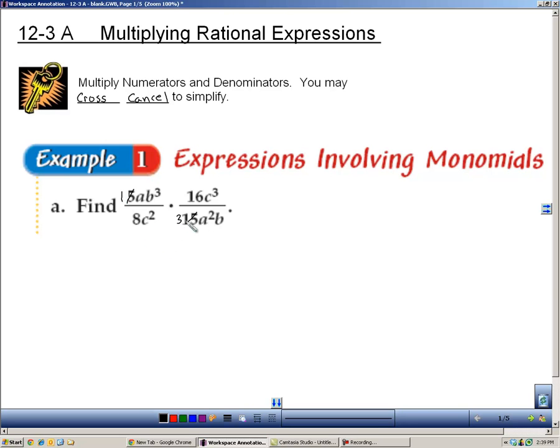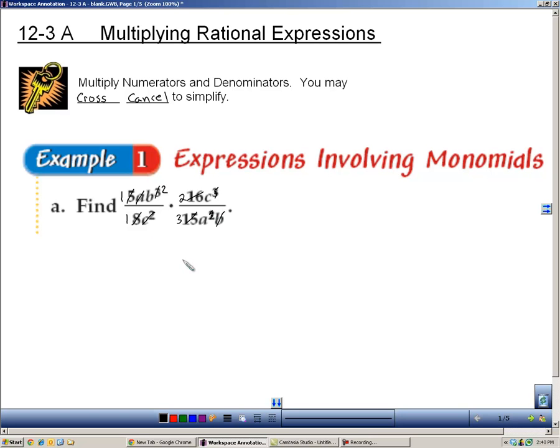So I reduce the 5 to a 1 and the 15 to a 3. I also see an 8 here that goes into 8 once and into 16 twice, so I can reduce that. I see an a and an a squared, so I'm going to cross one a out, and I'm going to cross one of these a's out here, leaving one behind. Here I see a b that can cancel with two of these, leaving me with a b squared. And then finally, c squared will cancel with two of these three, leaving me one c on the top.